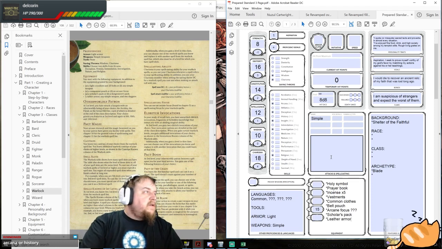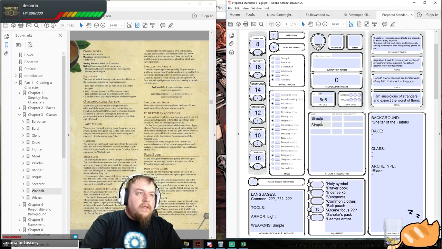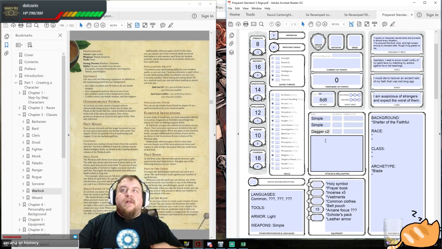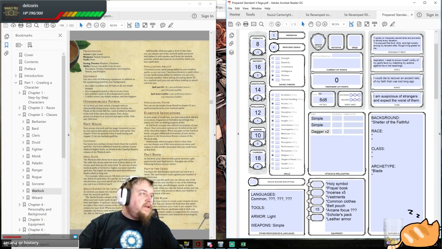Leather armor. Any simple weapon. And 2 daggers. We'll do the spell casting in a little bit here.